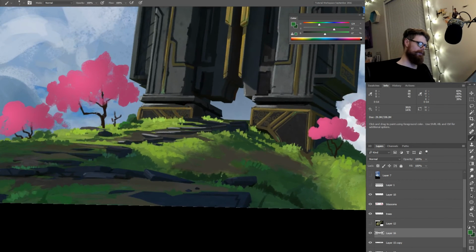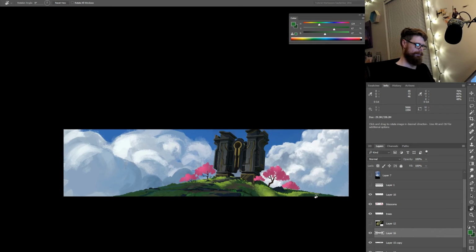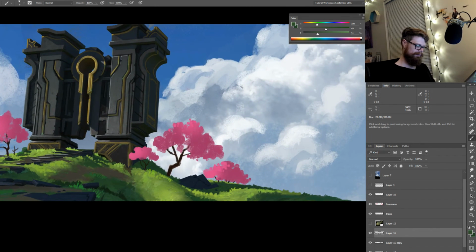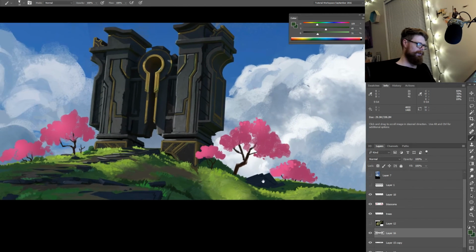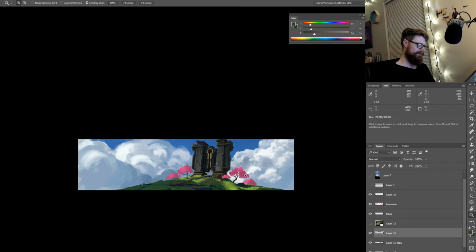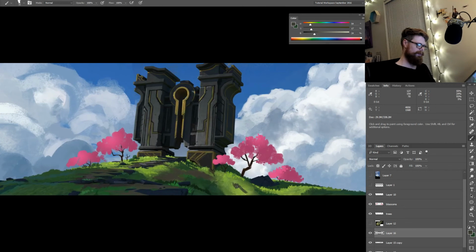Just go a little brighter than you might think for this grass in the foreground. There we go. That's starting to look better. I'll probably do a pass where I have some other kinds of tree or brush or something.